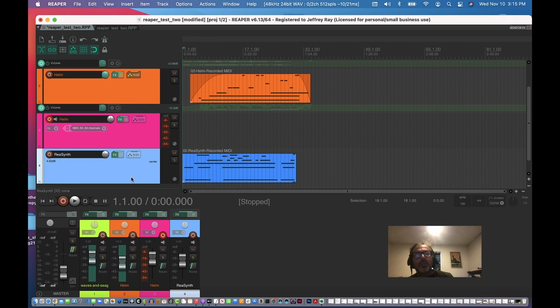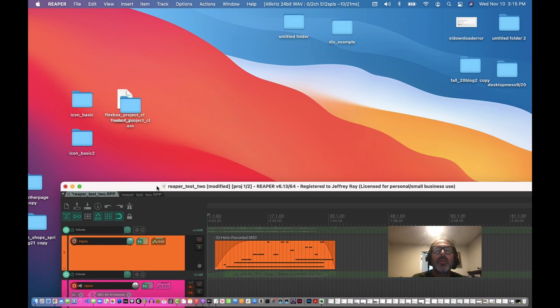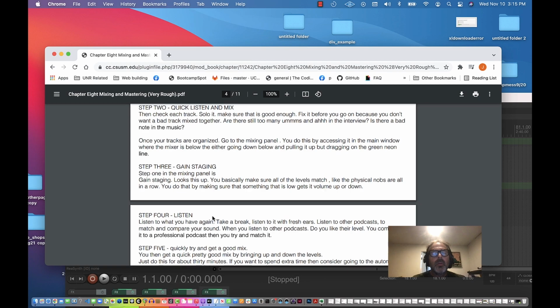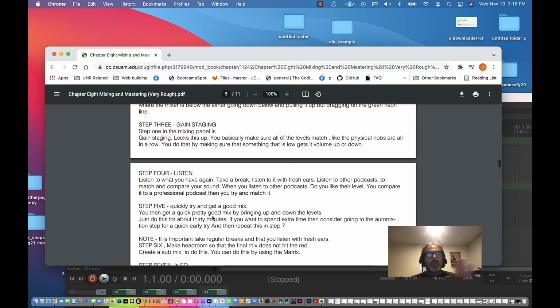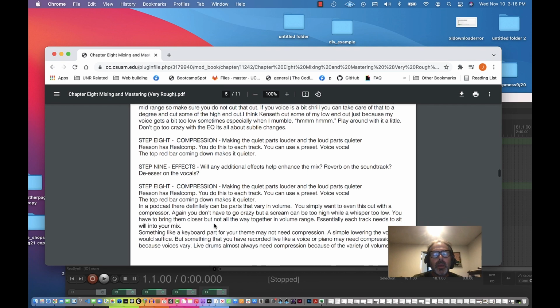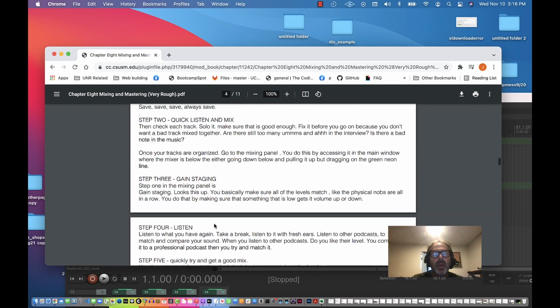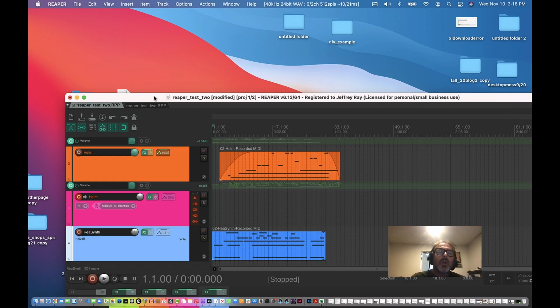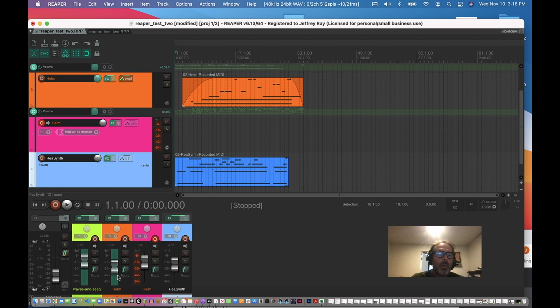So we want to learn how to automate. It's not next in our list, but let's just do that anyhow because that was asked about. Automate is a way of recording your working the faders, essentially.